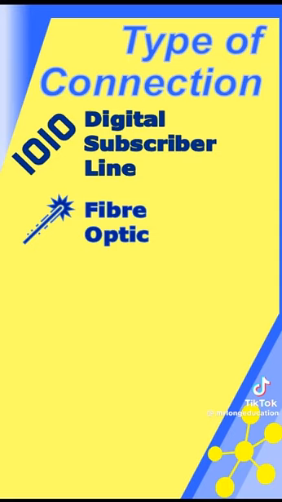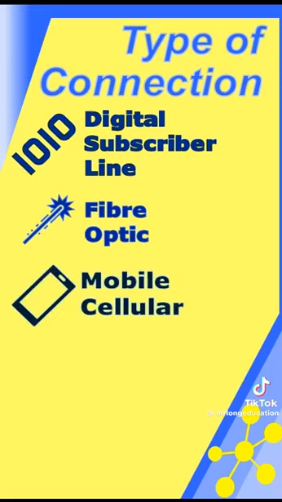Fiber is becoming more popular as companies install fiber cables in different areas. That's because fiber tends to be more consistent in terms of its speed compared to DSL, which can be affected by factors such as distance from the telephone exchange and the quality of the phone line. Fiber optic is also less affected by weather and tends to have a lower latency. That's the amount of time it takes for data to travel from your device to the server and back. This makes fiber optic internet a better choice for activities like online gaming and streaming.